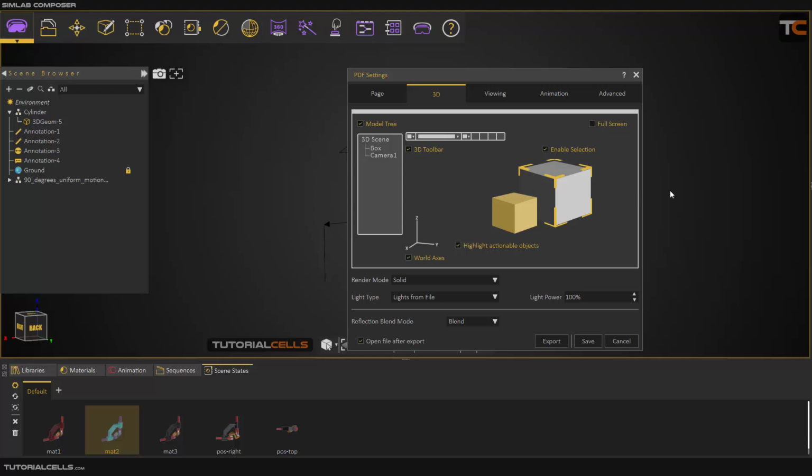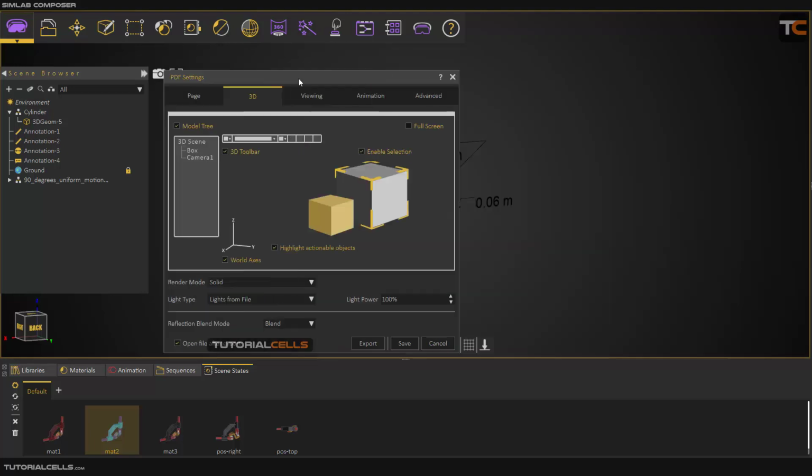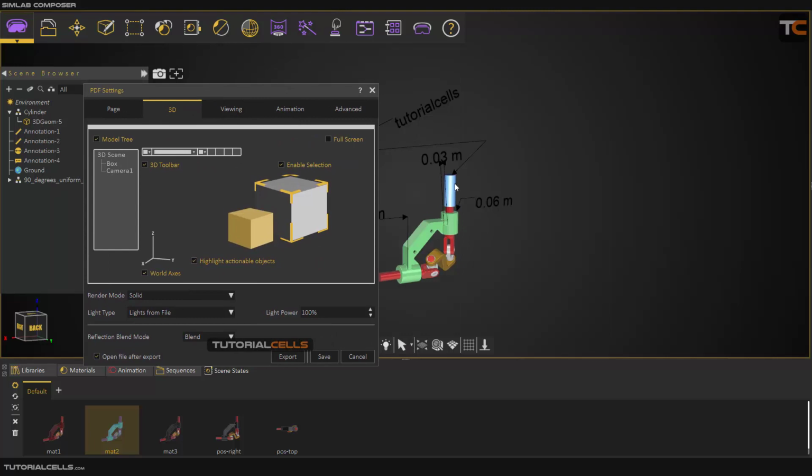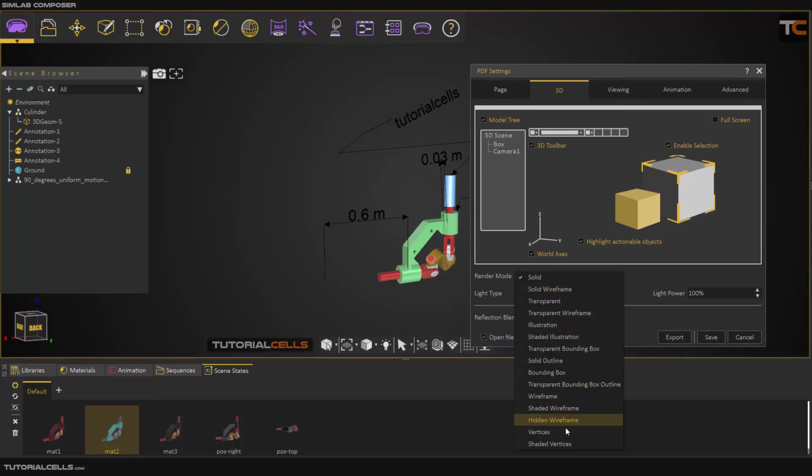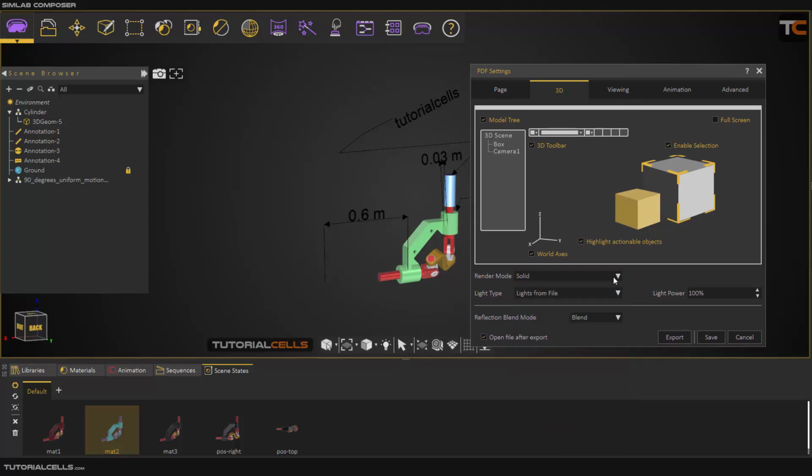If you go into 3D, you can select your object, or highlight. Actionable object means this: if you add a multi-action to the object and export it to the PDF, you can highlight it. If you hover over it, it will be highlighted. Word access in your PDF will appear, and it's nice. And as you saw before, this is in render mode. You can choose from the first.